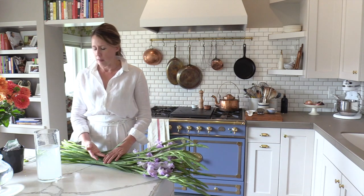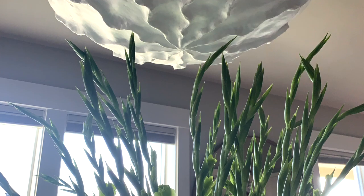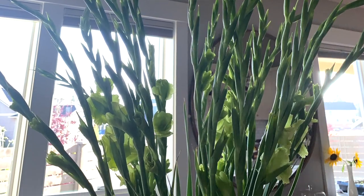So that's a $10 bouquet right here. But I recently purchased green gladiolus. And you wouldn't think, just looking in the store, that green gladiolus would make much of a statement. Oh, but they did. Remember, contrast. Where are you going to put the bouquet?